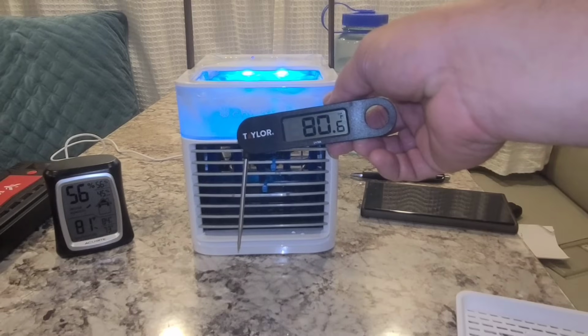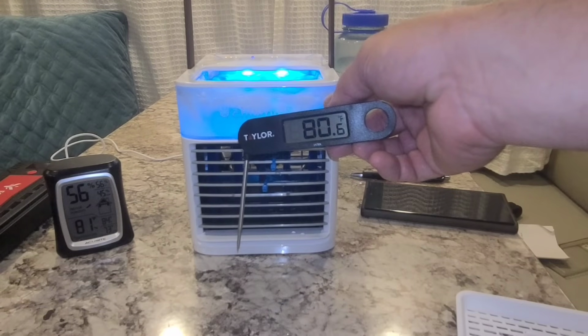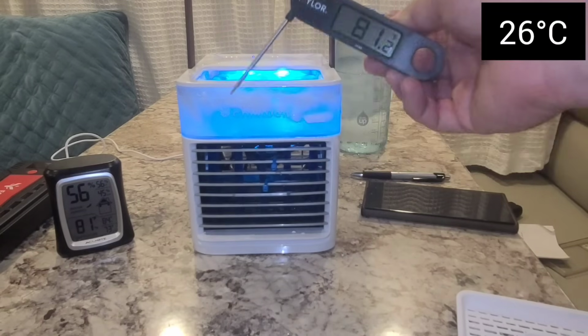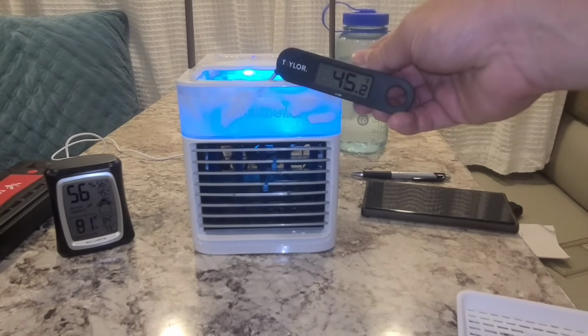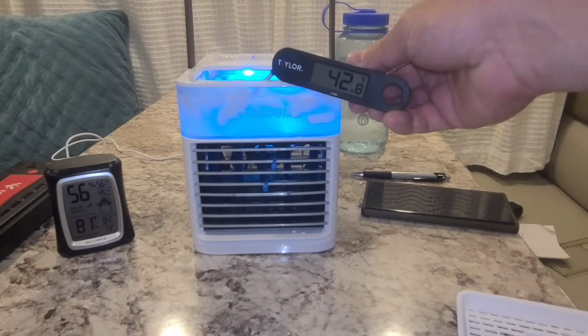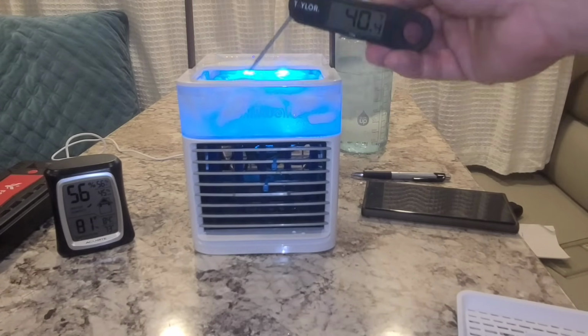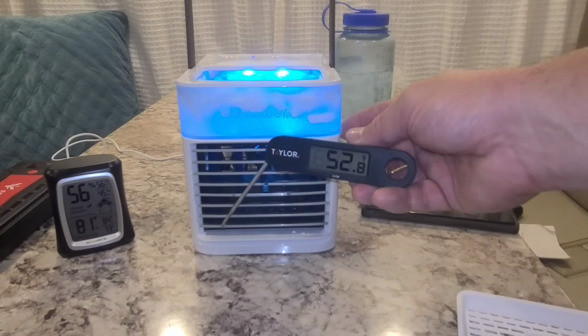We are about 15 minutes in, and I wanted to show you something. You can see that the temperature coming out of the Chillwell itself is around 80 degrees Fahrenheit. Well, let's stick this probe directly into the ice water and watch those numbers drop drastically. I've seen this go down into the 30s. It might be getting a little warmer now, but it's really cold coming out. But as soon as you bring it back out here, the temperature rises into the 80s again.